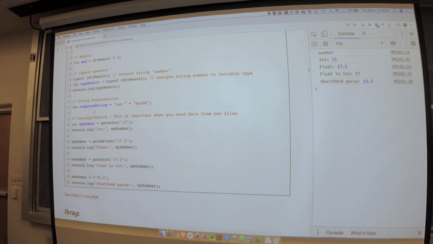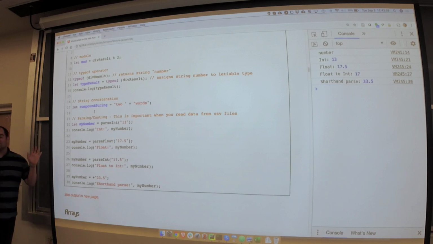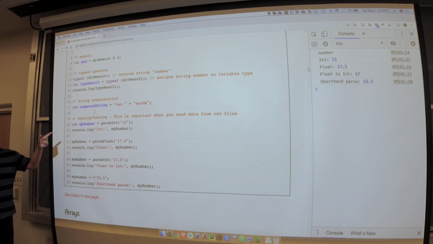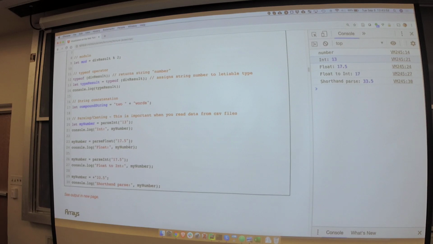One thing that is common in JavaScript is that you have to parse a lot between different data types. Very often you get something as a string. One way to do this is with the parseInt operator. So here I'm calling parseInt on the string 13, and that will result in an integer of type 13, as you can see here. I can do parseFloat with a float number here. That would also work just as we would expect. I can convert a float to int, and what you would expect happens. I essentially make 17.5 into 17. This isn't rounding, this is just casting. So 17.9 would also be converted to 17.